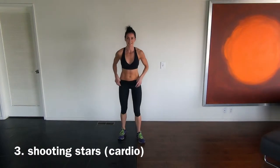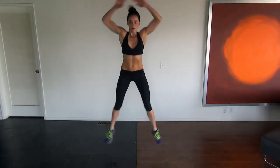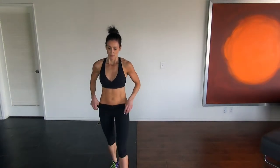Oh, that's hard. All right, setting up the next one. We're doing shooting stars. So this is really gonna kick us. You start low in a squat. Ready? Here we go. It's like an opposite jack. Try to land softly. Try not to make too much noise. Try to be explosive. And land low. You can do it. It's gonna be tough, but we're in this together. Let's go. A few more. Oh, that was good.